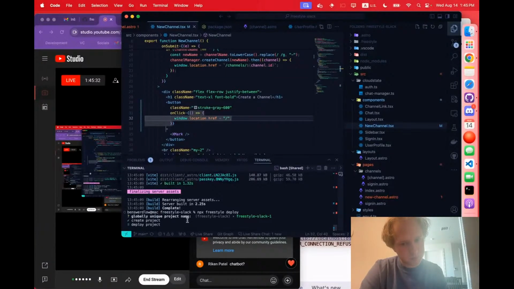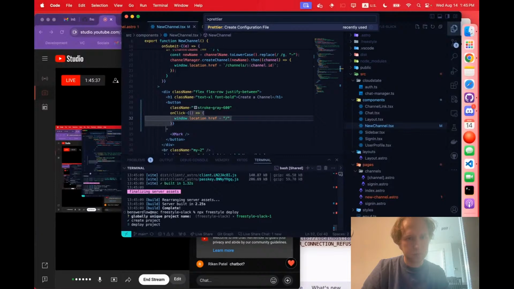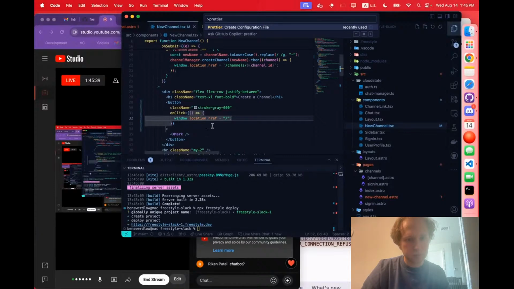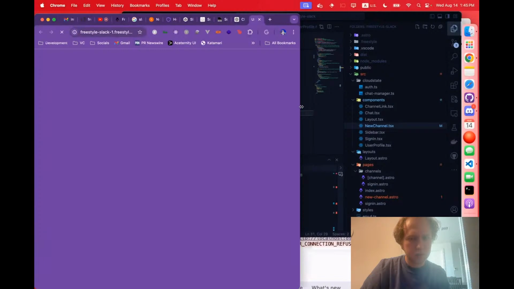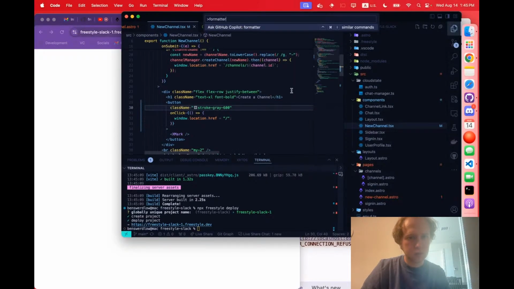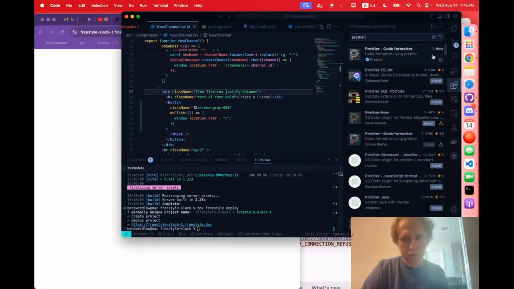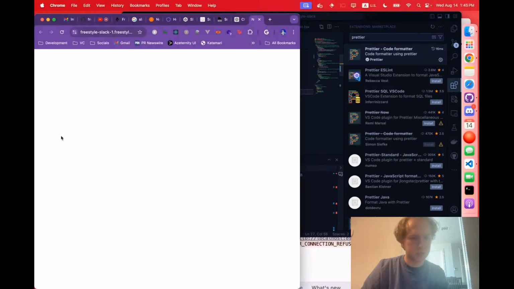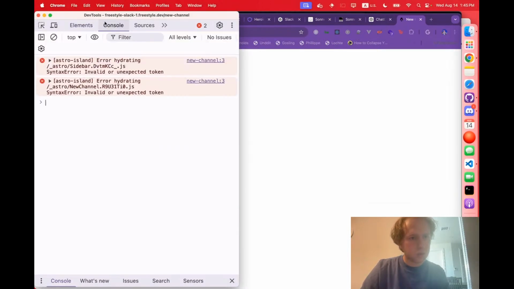You make sure you have Prettier on. Is that the default formatter or whatever? I think so. Because when I save, it's mangling your files. I have a Prettier extension. Let's hope that's enough. You have to set the formatter, like Command Shift P, then set.